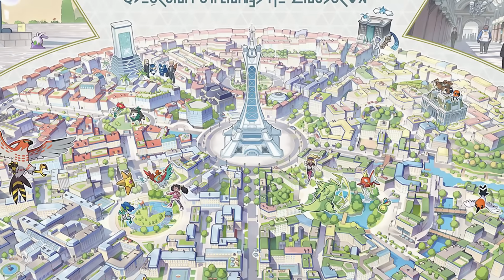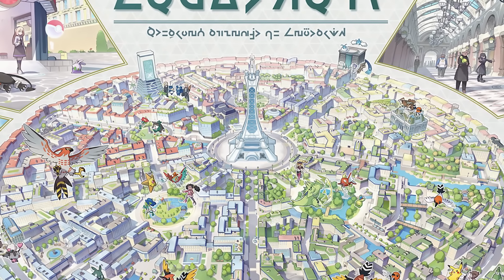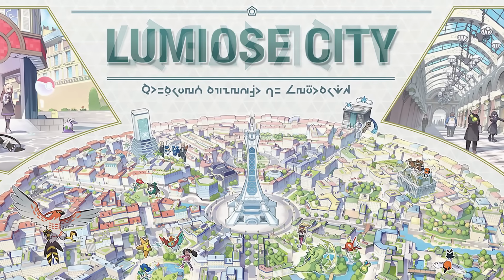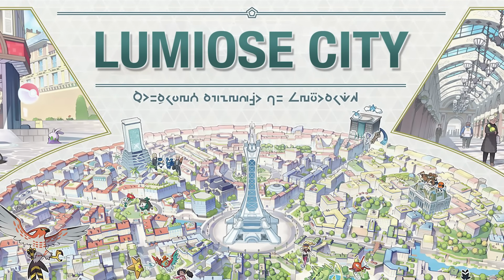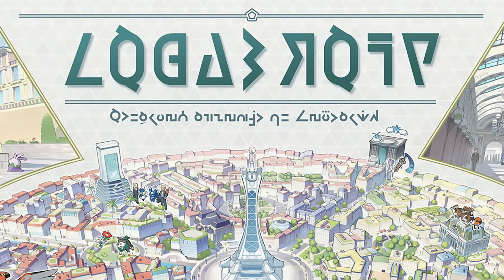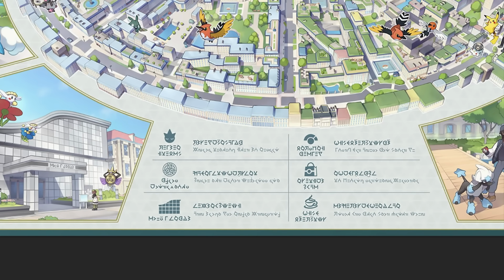Immediately compared to the X and Y map, there's just so much more detail here. But I guess we can begin with some of these symbols and the text up top, which I gotta assume says Lumiose City. The Pokemon language has always been a little inconsistent though, but if any of you guys are fluent in it or can somehow read the motto under it, let me know in the comments below. Down at the bottom though, we have these symbols, which are thankfully a lot easier to decipher even if we can't actually read what they say.